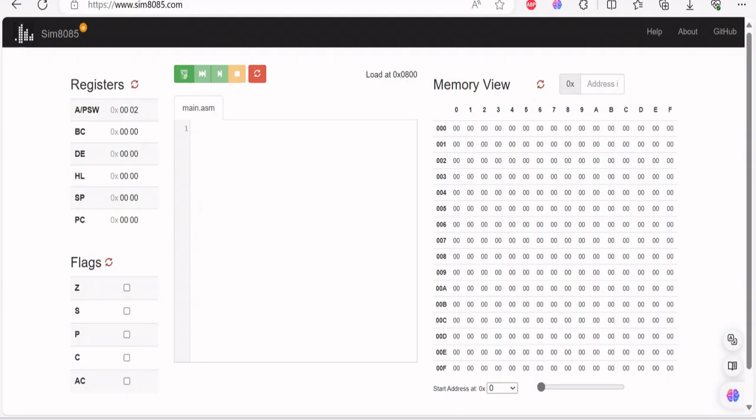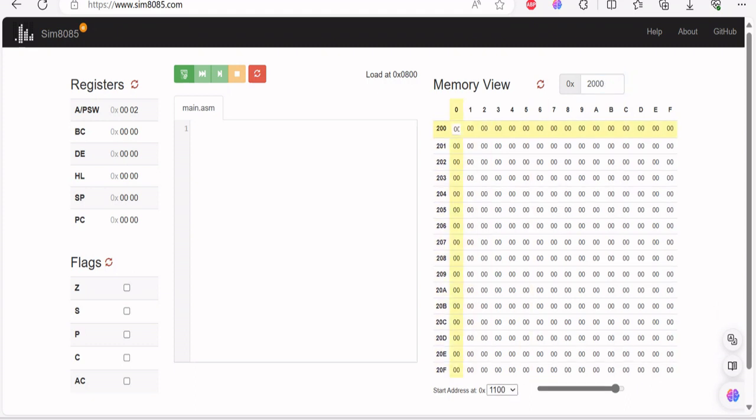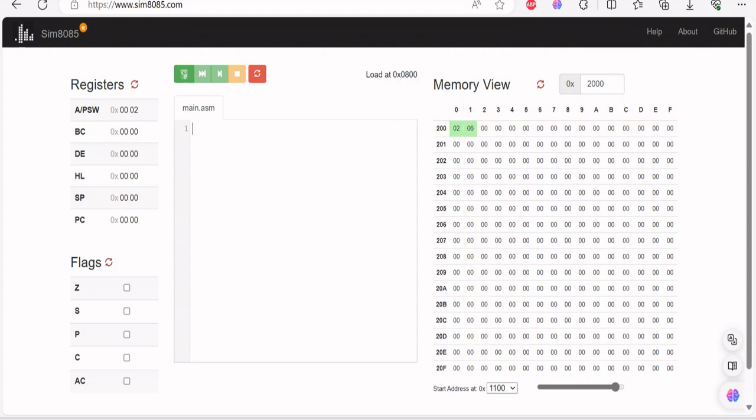Like in the question asked, we don't have our values directly, or we don't have immediate addressing mode for the values. Our values are located somewhere in the memory. In this case, our values are located in 2000H and 2001H. Let's keep 02 in 2000H and then 06 in 2001H for now. Okay, so we're supposed to add these two values and then store the result in 3000H, which we'll check later on. So how do we do this?